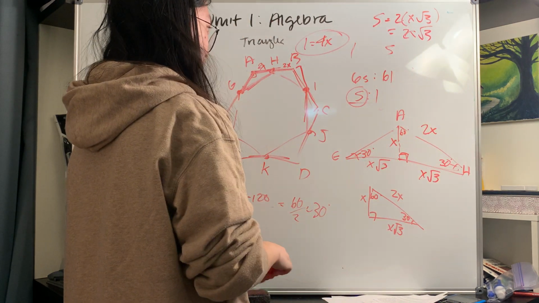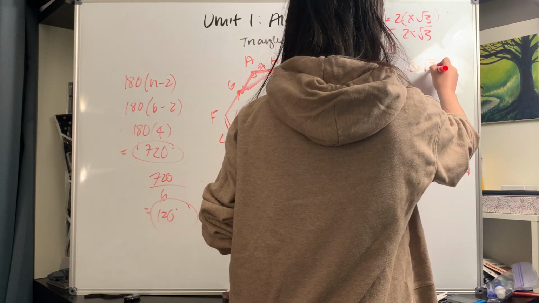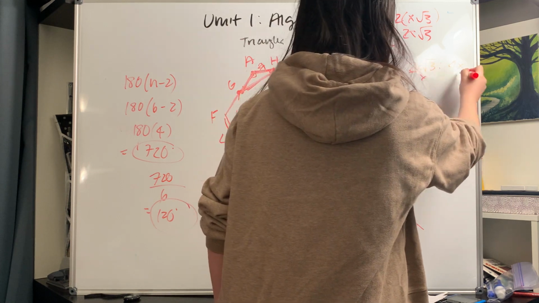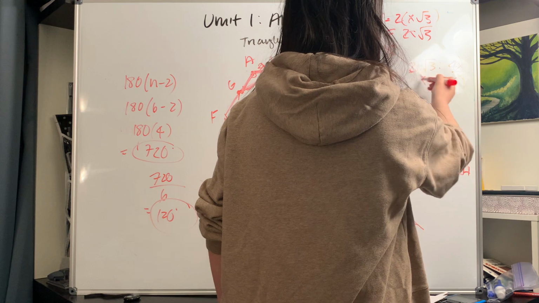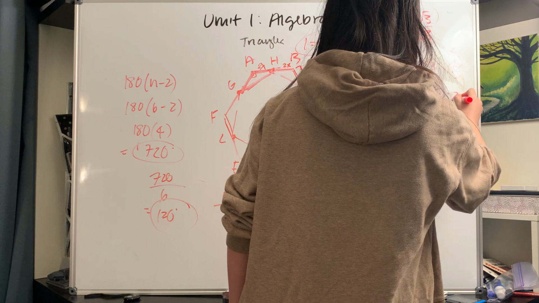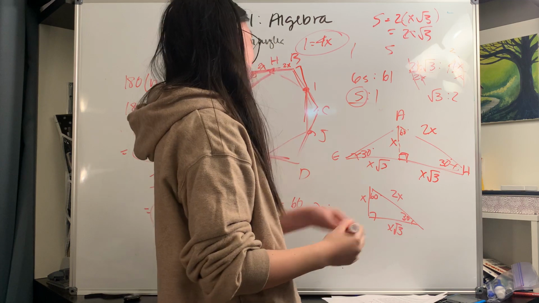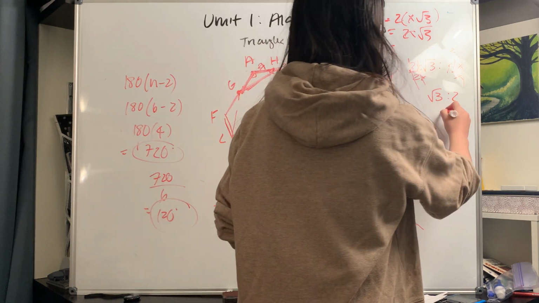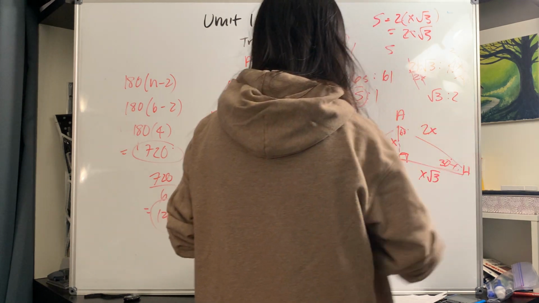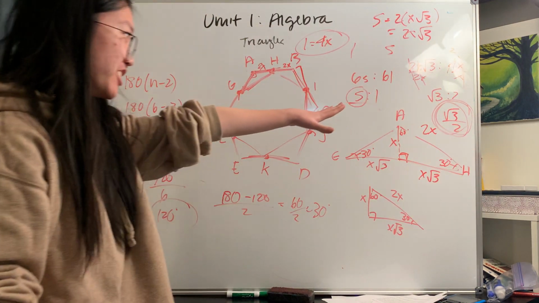Okay, now we're trying to find the ratio of S to L, so it will be 2x square root 3 to 4x, and then you can divide by x on both sides, and then you can divide by 2 on both sides, so then you get square root 3 to 2, I believe. Yeah. Instead of writing this in ratio format, you can also write it as a fraction: square root 3 divided by 2. And okay, that is our final ratio.